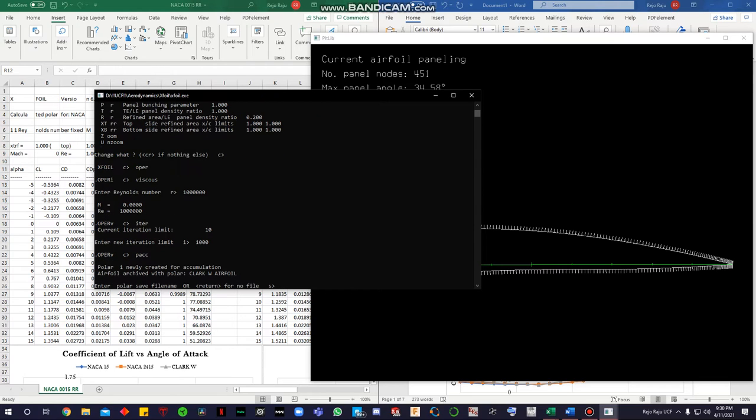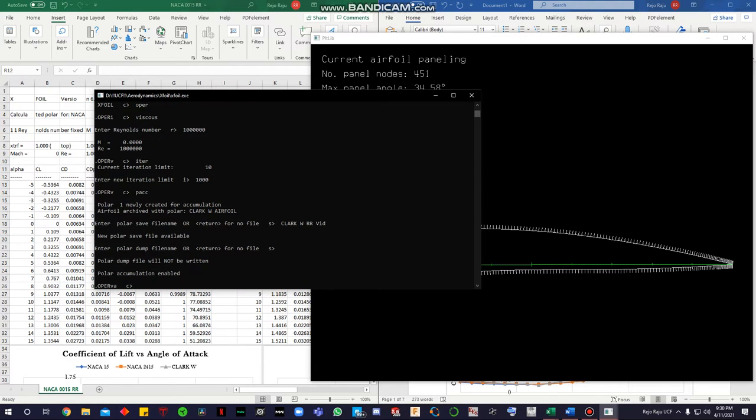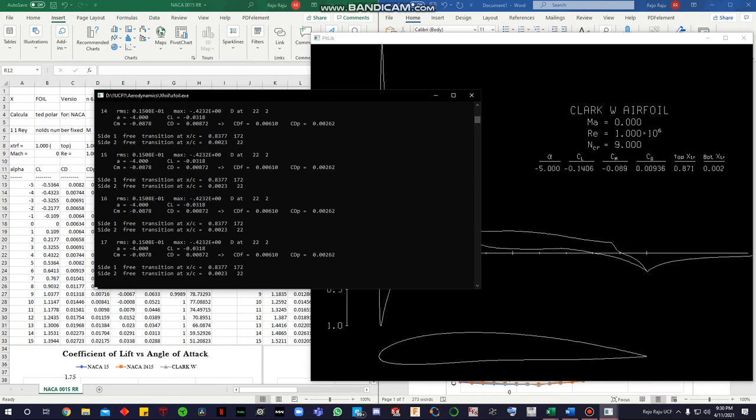Pack. I will do Clark W. I'll do my initials, and then for the video, then I can do A SEQ again -5 to 15. I really hope this works. Okay, that's awesome. Yeah, it's working.